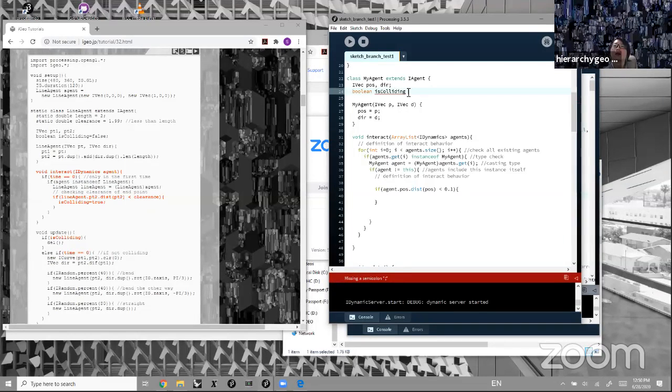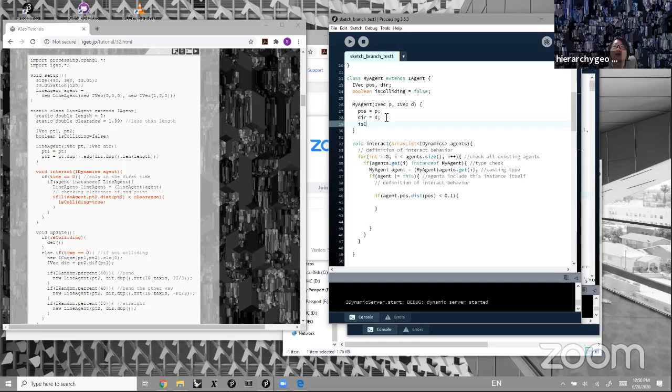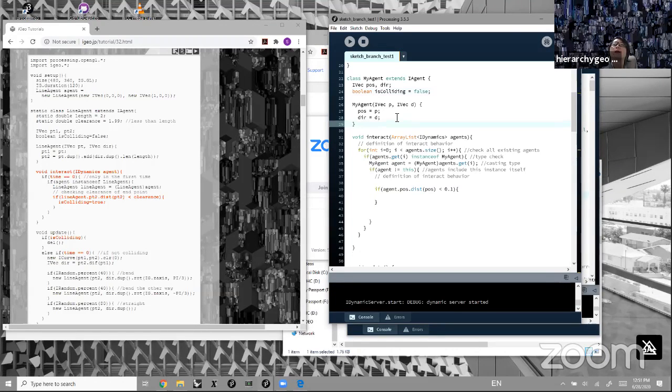Putting "is" in front is just a naming convention I use, but anyway, something meaningful. This is the Boolean state, which shows if it's true or false. If isColliding is false, there's no collision, but if it's true, there is a collision. By the way, you can initialize the value here inside the definition, but there's also another place you could do the same thing, which I'm just showing as an example. Actually, I don't need to do it twice. This is just two different ways of practice, or kind of your belief system in coding. Plus, in Java the initial value of a Boolean is false, so you don't need to do that either. But some people want to be specific.